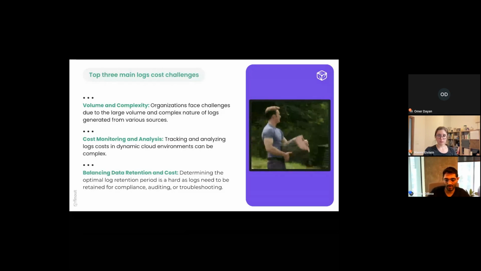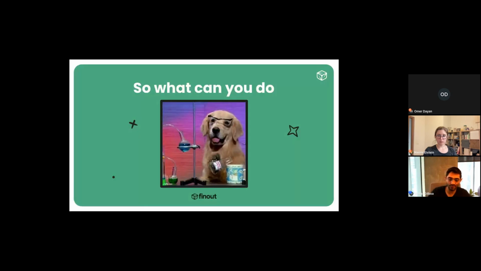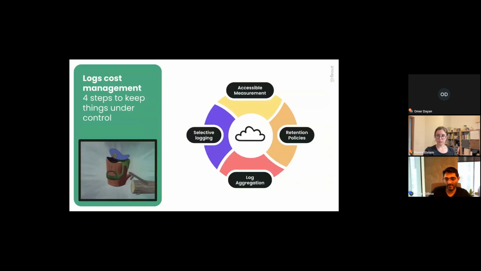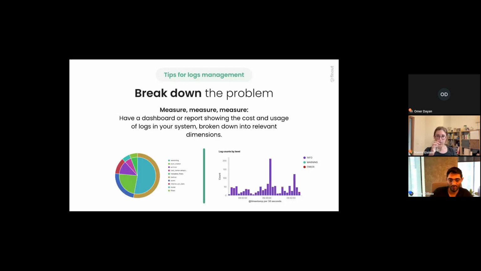So what can we do, and how can we get a certain set of rules that if we apply, we're going to be in an okay state? So we decided to break it down into four steps in order to make this entire jungle a bit more controlled. First and foremost, we're going to start by measuring, because in the entire FinOps practice, we believe that in order to improve something, you need to be able to observe it and to create reliable metrics to know what exactly we want to improve.